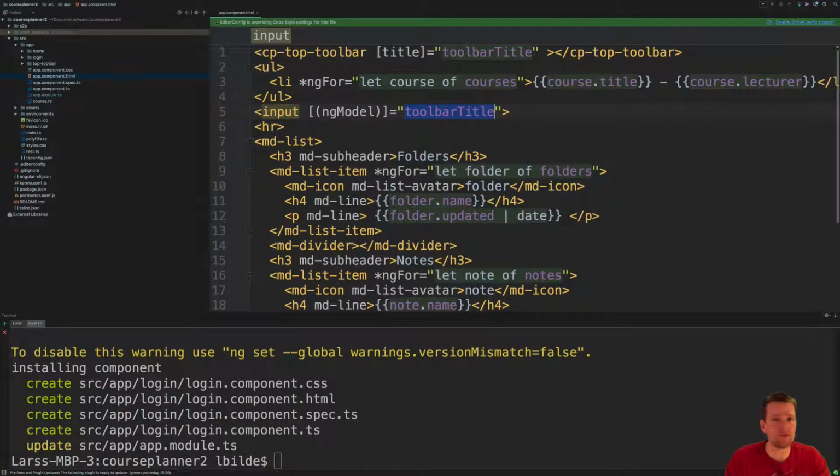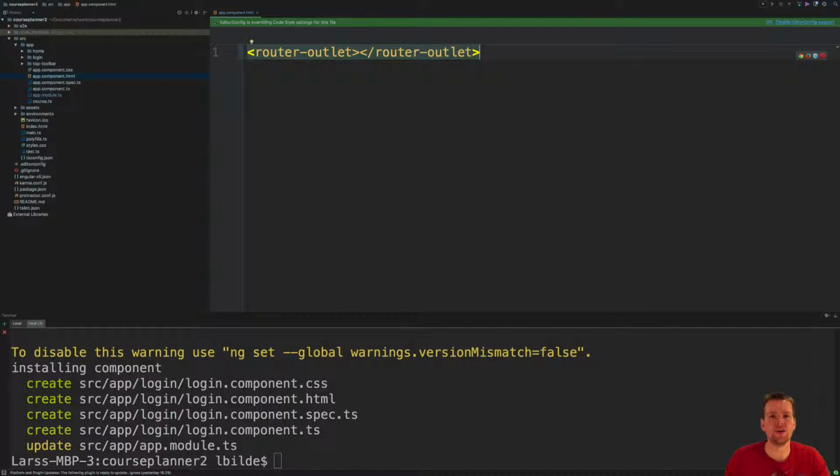If I go into my app component HTML where all this beautiful code has been made, what I'm going to do is this. I'm going to delete it all and add this router outlet. So this, the app component homepage, remember that's our main page. As soon as we've started our Angular application, this is the main page. And the router outlet is kind of a place where every time I do a slash, it'll replace everything and look for something like this and just put it in there. So now if I save this, let's see what happens.